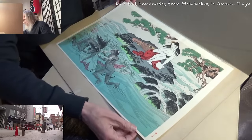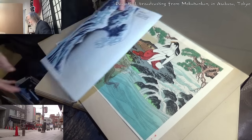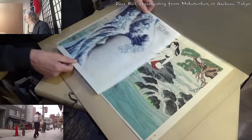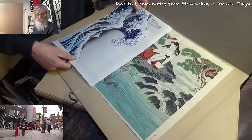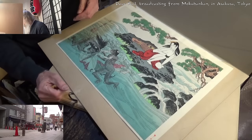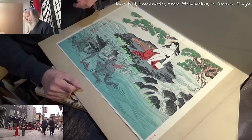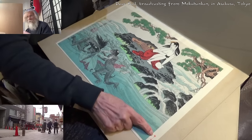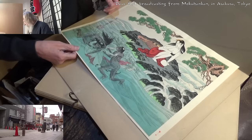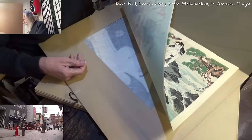They are a set of double oban reproductions. You saw the great wave we were doing. That's the normal size for an ukiyo-e print. These prints that we're about to see now are all double-sized reproductions. I have some of these in our collection already. This is another group that has come to us. Ito seems to be the name that's associated with them. It's marked as printing by Ito. I forget for the moment the company who designed these, and they are really interesting.